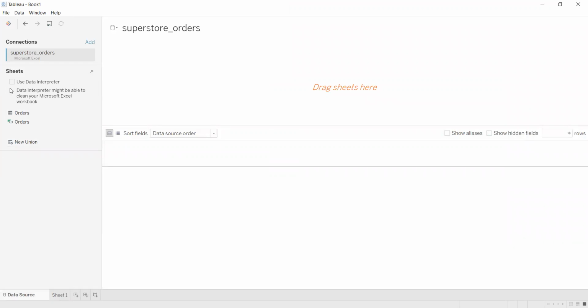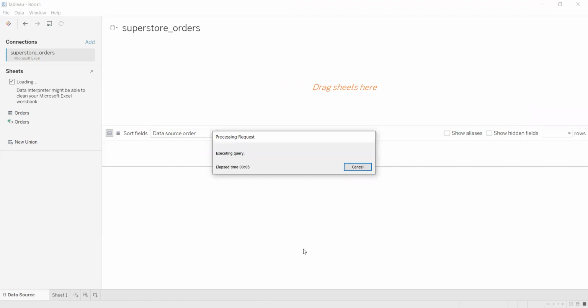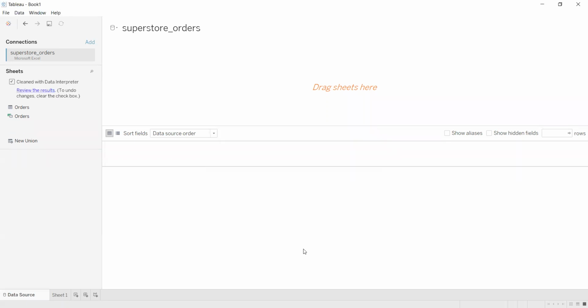Now there's something called Data Interpreter. I don't know if you have noticed this before. Whenever you bring in data, it's called Data Interpreter. Although, when you are with Tableau, there are different aspects of Tableau, right? You have the Tableau Desktop, the one you use to prepare. But for the data cleaning, there's Tableau Prep, right? That one you must pay for. But there's a free version called Data Interpreter.